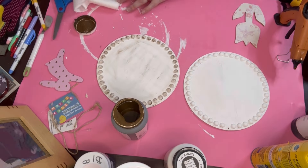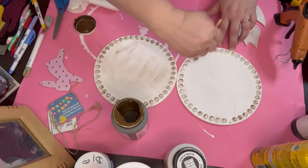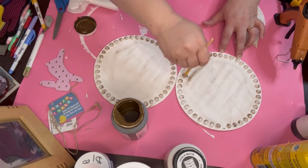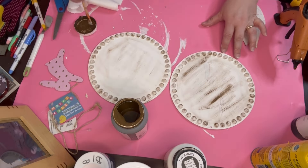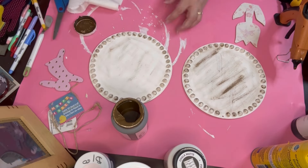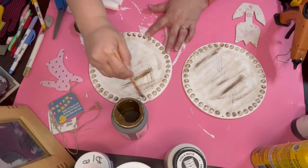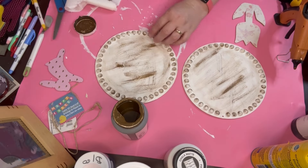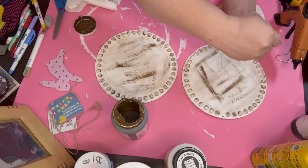I wanted to give it a little bit more pop, so I took my Hello Hobby Antique Wax and applied it. I went really heavy on one, so I decided to go heavy on the other one too. I did replace that half bead — I have half beads of my own and it was the perfect size. It turned out great.